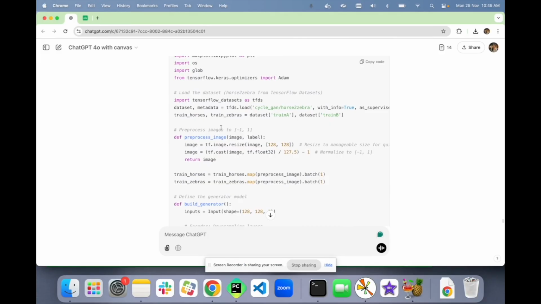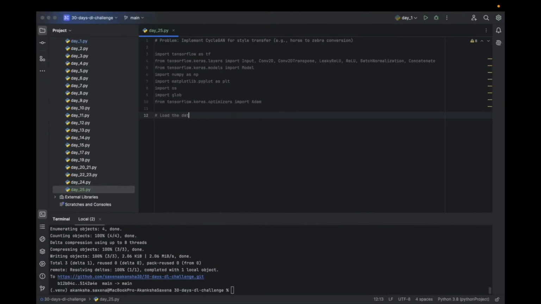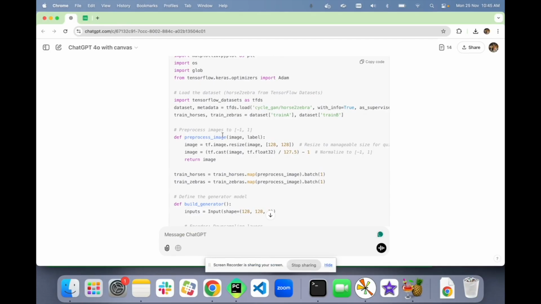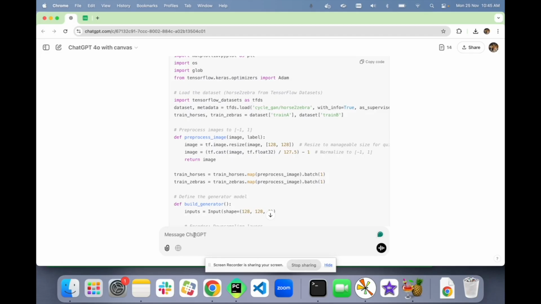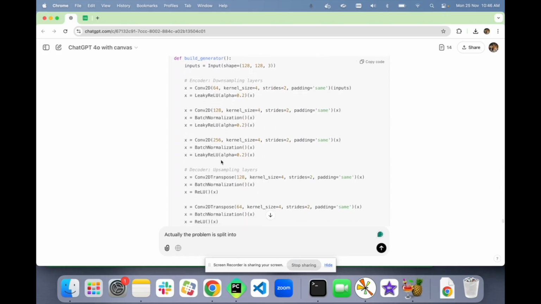So let's load the dataset. Horse to zebra. Actually, I guess the problem is split into two things.